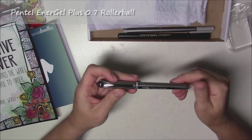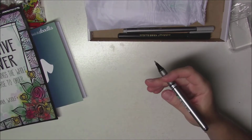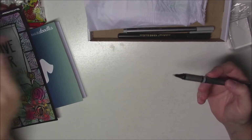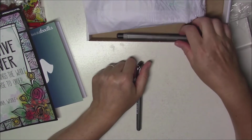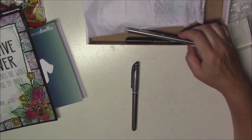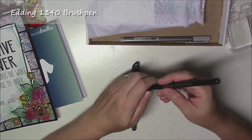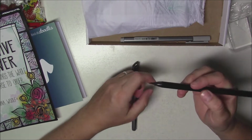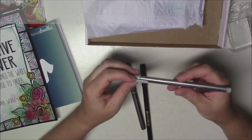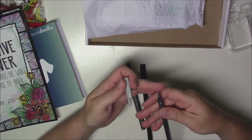We have an Energel by Pentel. It's a 07. Nice. I like Pentel pens. I use them all the time. They're really nice. The ink flows really well. We have a brush pen by Edding. 1340. Ooh, sweet. And a Staedtler Tri-Plus Fine Liner in gray. Very, very fine.